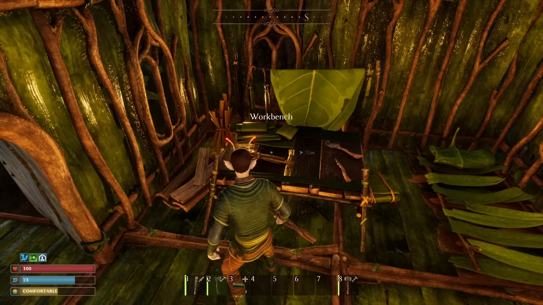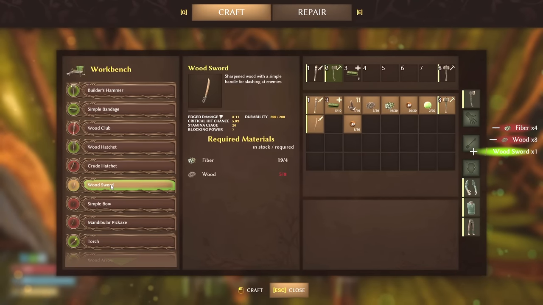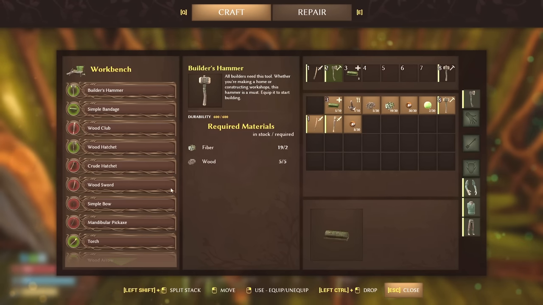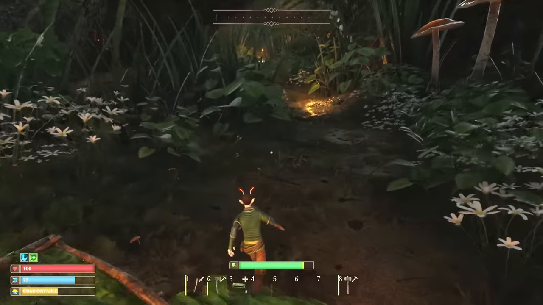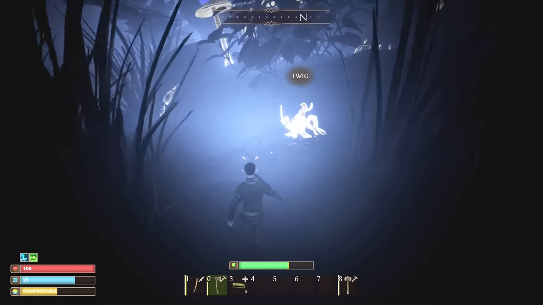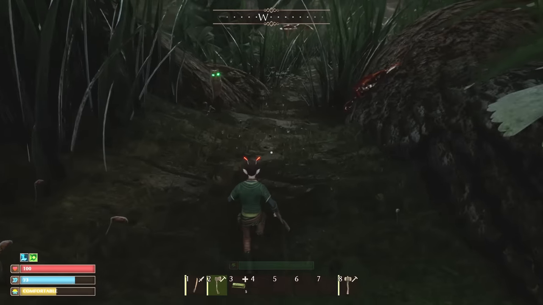I'd like to make that sword if I can. So what did I need for the sword? I can make the sword. Cool. Beautiful. Put this club down here. Put the sword up there. Simple bow. Oh man, I need more wood. See, I don't think there's any more wood up here, and I don't know if it respawns. It hasn't respawned yet. If it does, oh, here's some wood. It's probably not going to be enough, though.